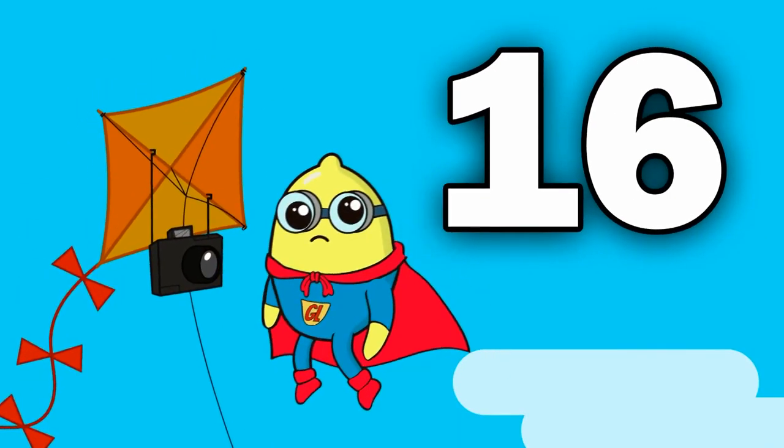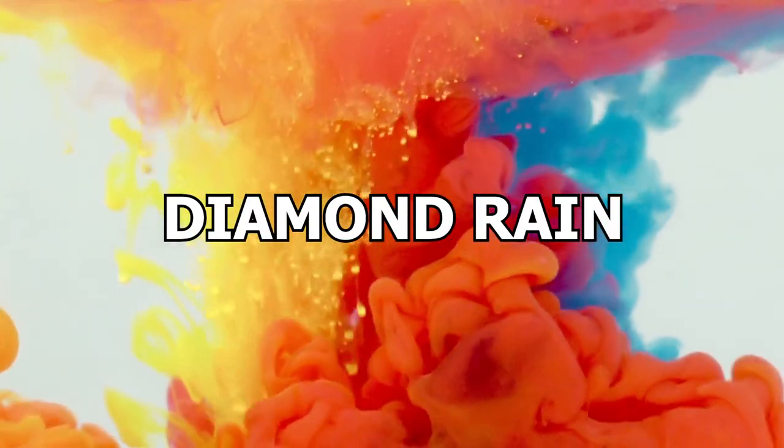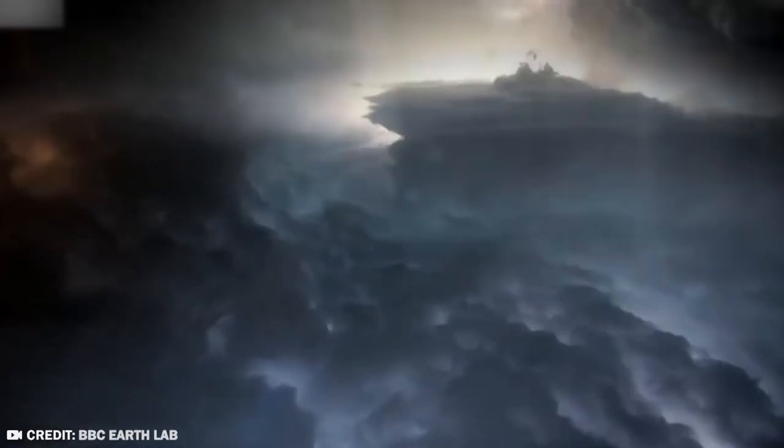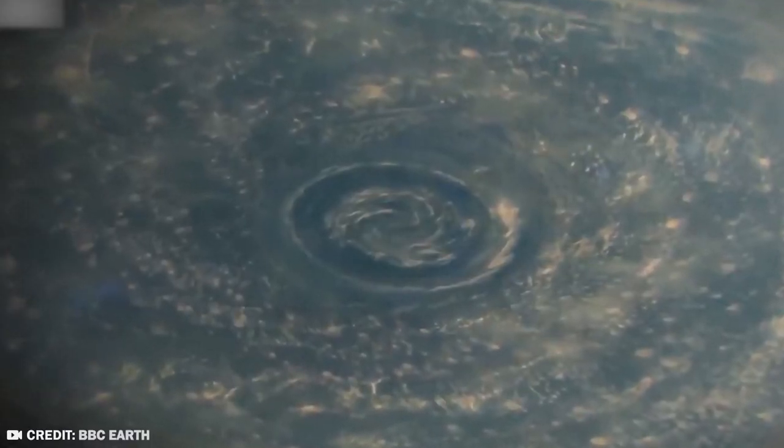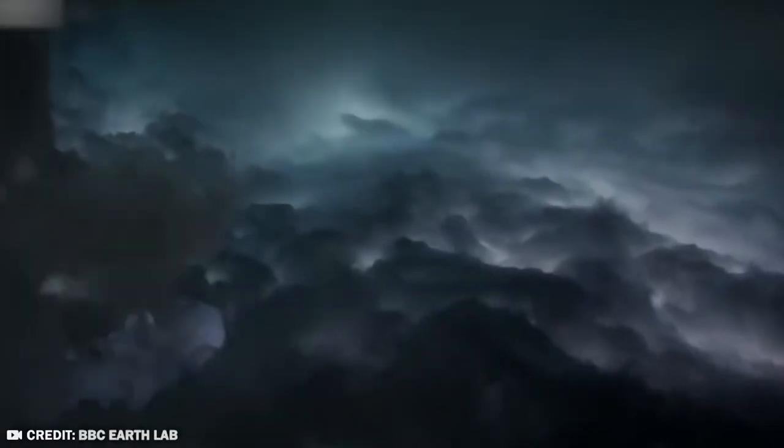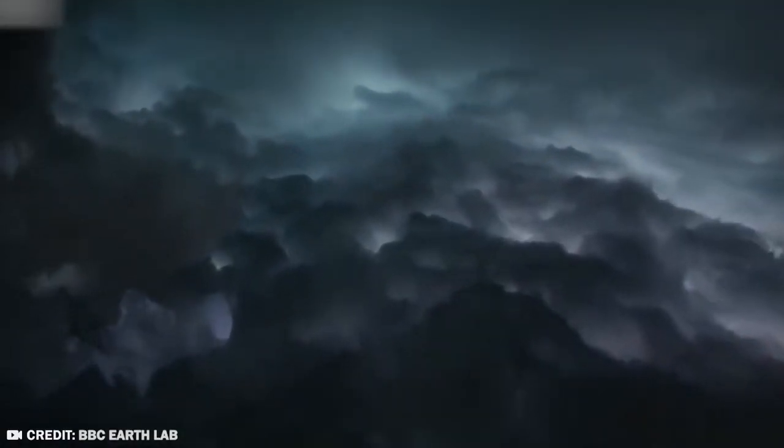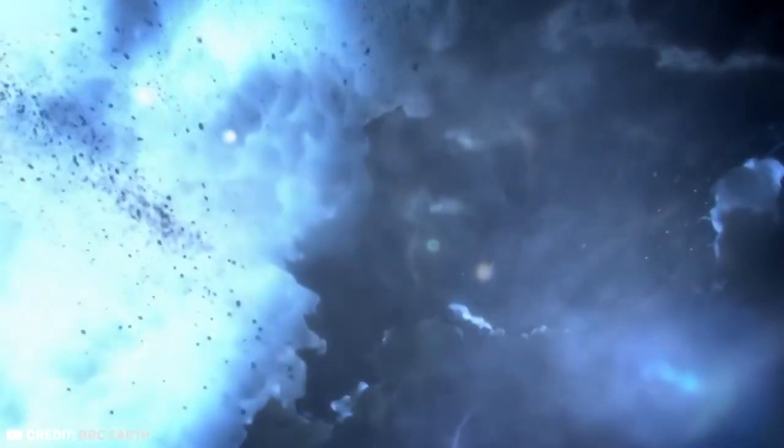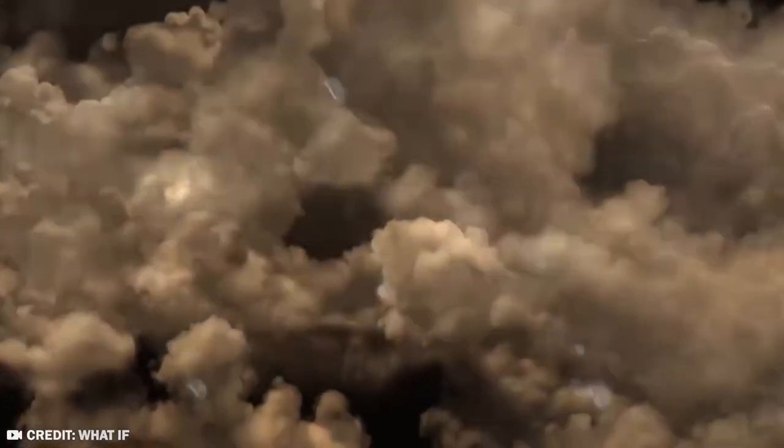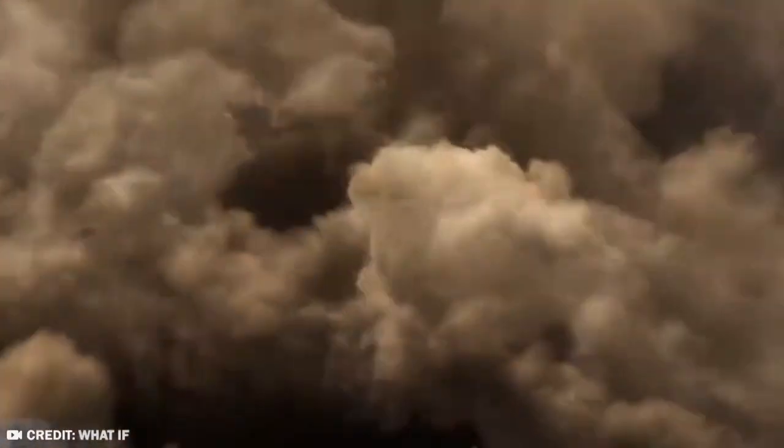Number 16: Diamond Rain. Throughout history, there has been a heck of a lot of things raining from the sky here on Earth. We've had frogs, spiders, hailstones the size of golf balls, meat, space jelly. But one thing we've never had fall? Diamonds. Which kinda sucks, because it'd be nice to have some free jewels. Well, for that, you have to venture into space.